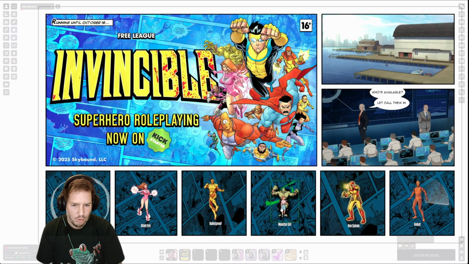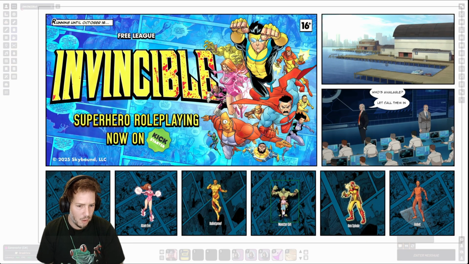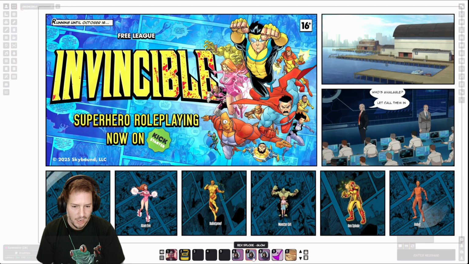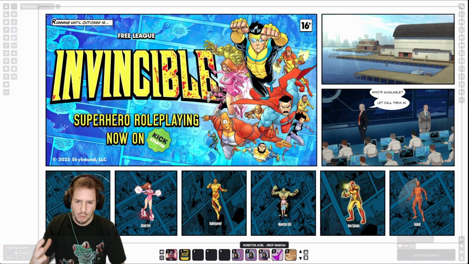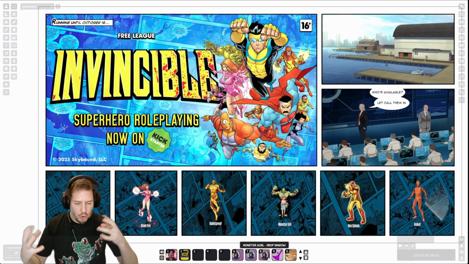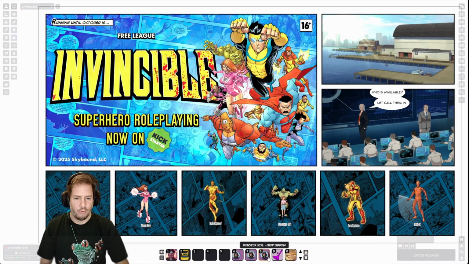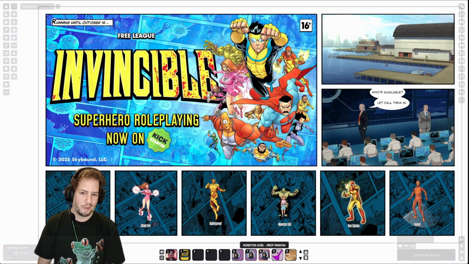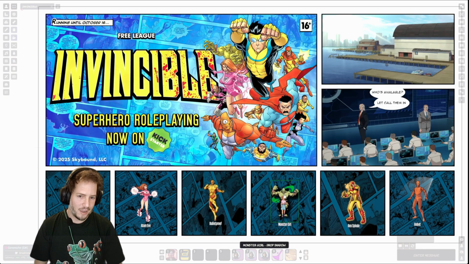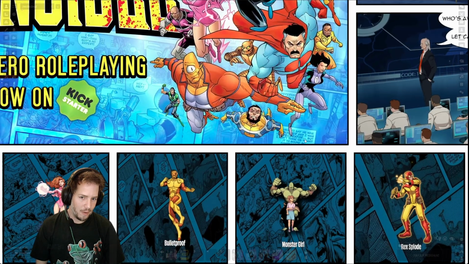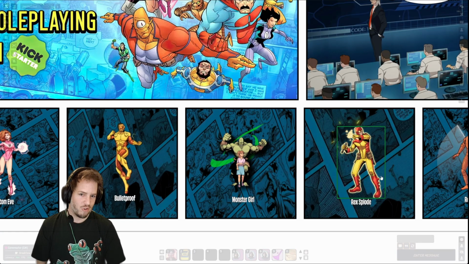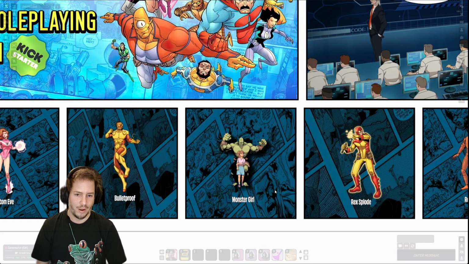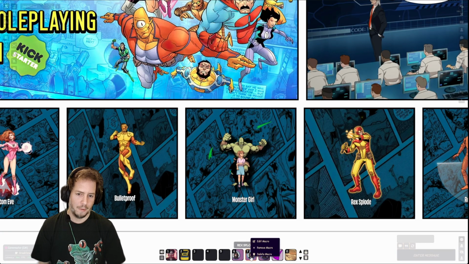Same with Monster Girl. I wanted to give her a special effect as well. With Monster Girl I added a drop shadow, because of the monster behind the girl, to add that shadow. You see a little bit of a shadow behind her, and of course Rexplode needed to glow, so I added a glow effect as well.